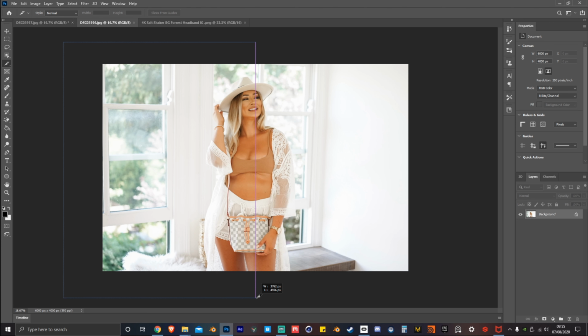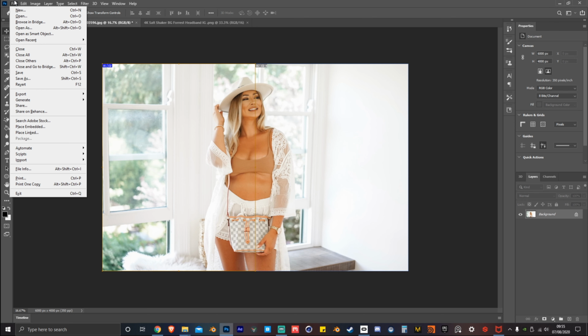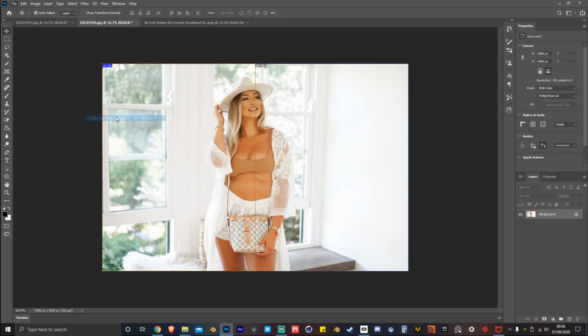I'm going to drag just underneath the picture here and let it go. Bang. And as you can see, it says 1 and it says 2. That means it's already turned our images into 2 slices, which is what we want. Incredible. Next, as you know, what we're going to be doing is File, Export, Save for Web Legacy.